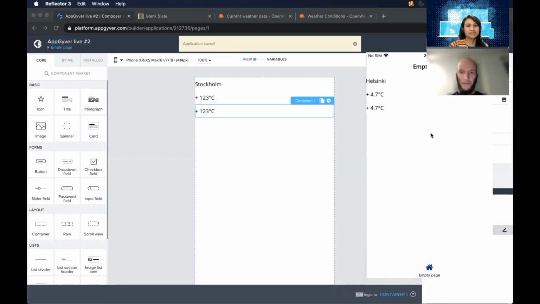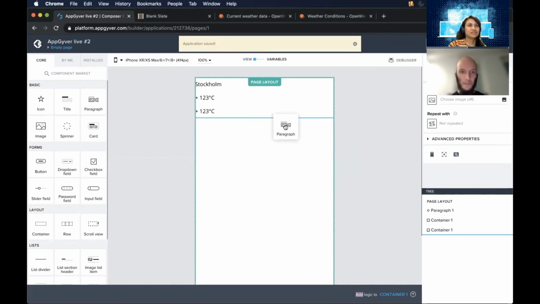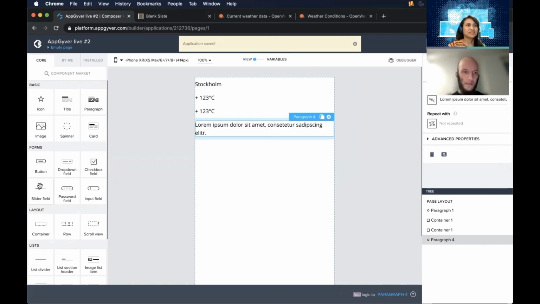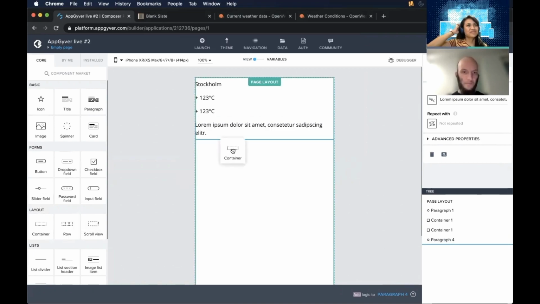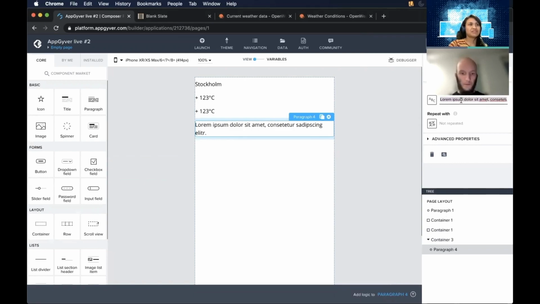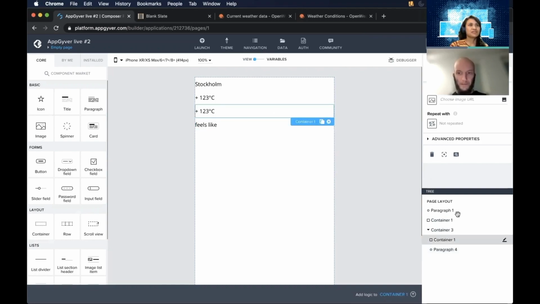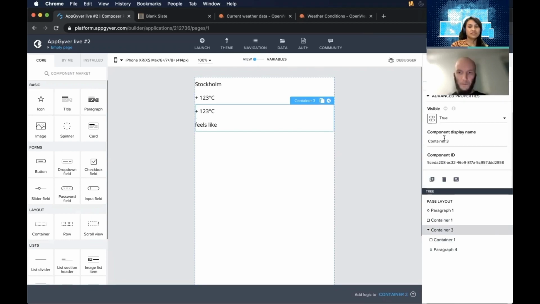it works just fine. And if we want to change this, let's make another container, and we'll put in here "feels like", and then we put this other instance here inside the container. Another good thing to do is eventually to rename your container.